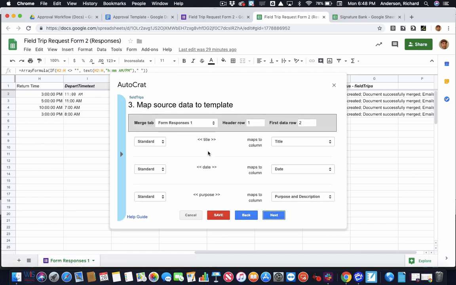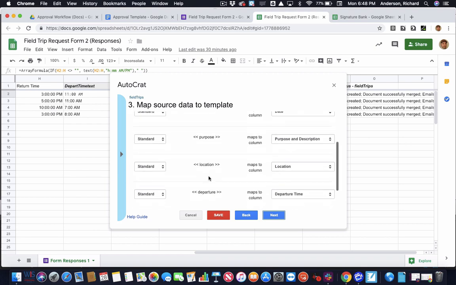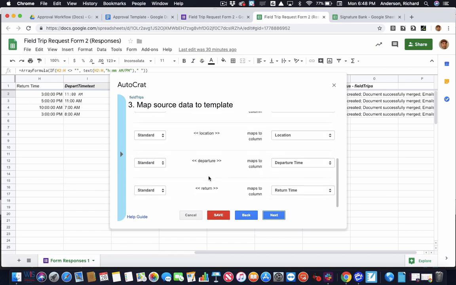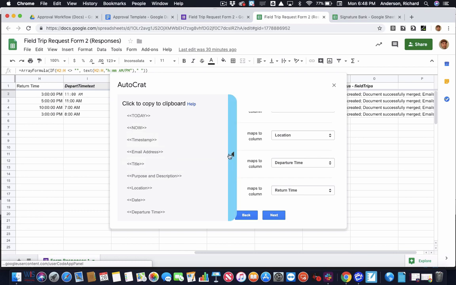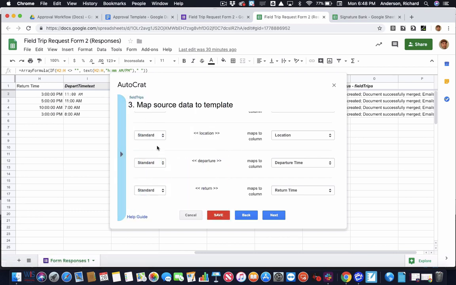This is where you map the data from your Google Sheet. So it's good to use good naming conventions, so it's very easy to match your data points. And again, these can even be hyperlinks. You can actually change the type. For example, if you're going to track a hyperlink, you can set it to hyperlink, and it'll be a clickable link when it goes into your document. But all of these, in this case, are all standard documents.